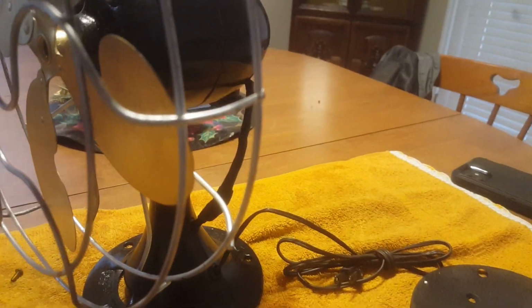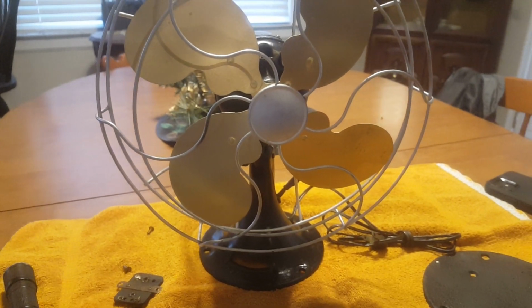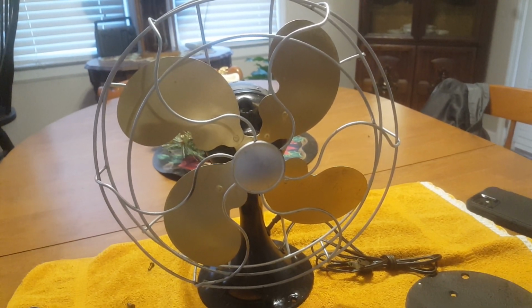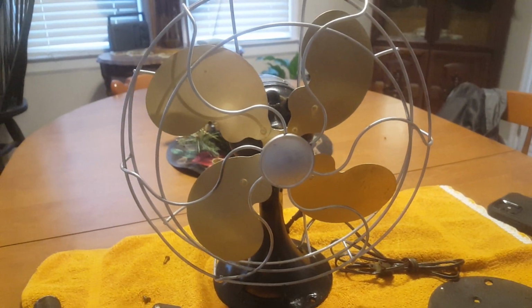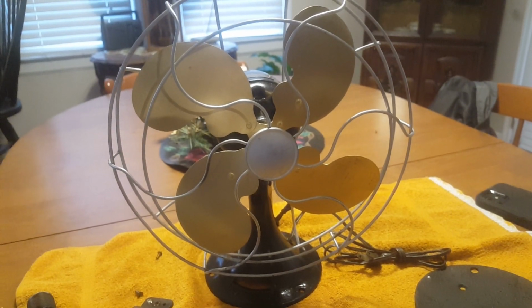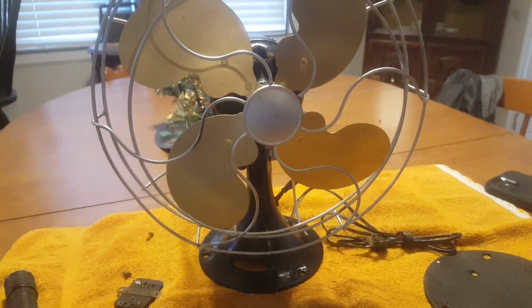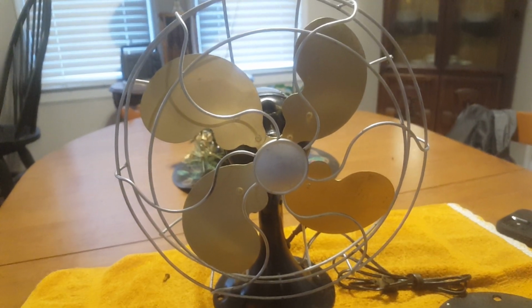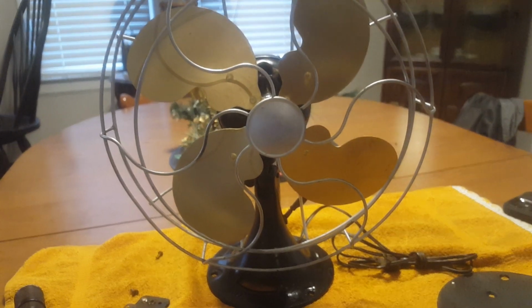Here's the thing. I'm in a position in my career where I have to interact with a lot of different people, and I've learned that people tend to do things based on the idea they get in their head, whether it's reality or not. I call these things fantasy restorations, because it's like a kid's idea about what something should look like. They look at the fan and it's all black, and they think, well, that fan isn't supposed to be all black. Yes, it is. But to them, it's supposed to look like an old-timey fan with brass blades and a chrome guard, which this never had. It was all black and all boring.